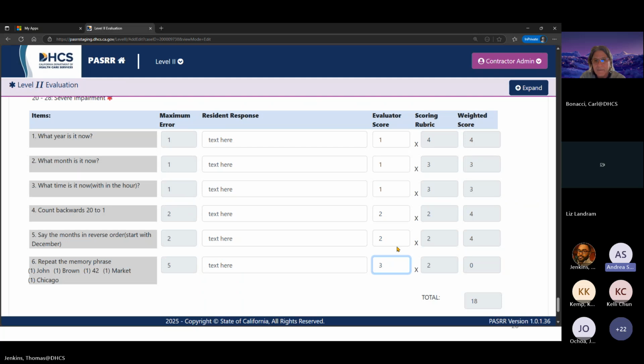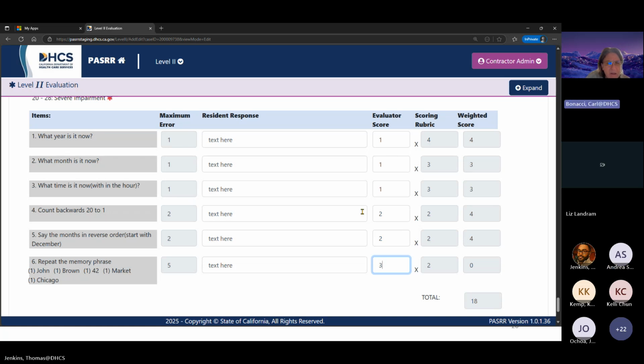Okay, this is my second stint with PASSAR. The first time I was with PASSAR with the same agency, just a different name, it was stated that you go by if they say the words in the right sequence. If they say the words out of sequence, that's considered a mark. But this time, I was told it doesn't matter what order they say it in. Can you clarify that? Are you talking about just the memory phrase?